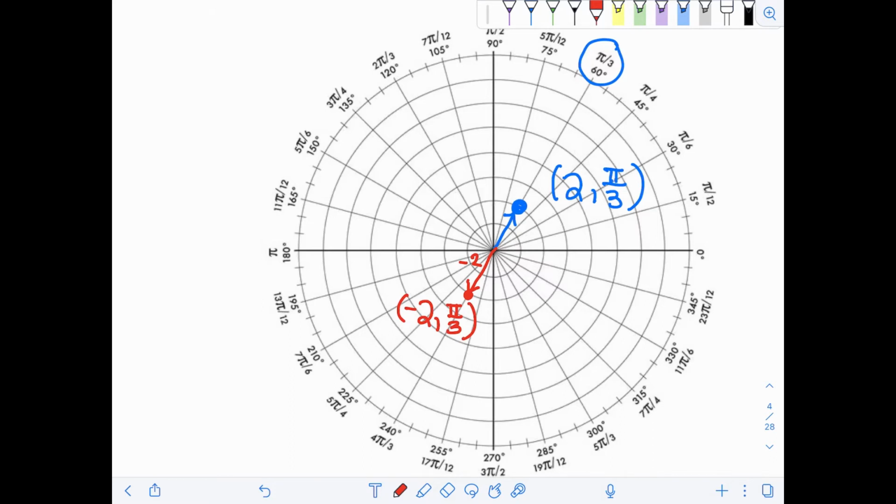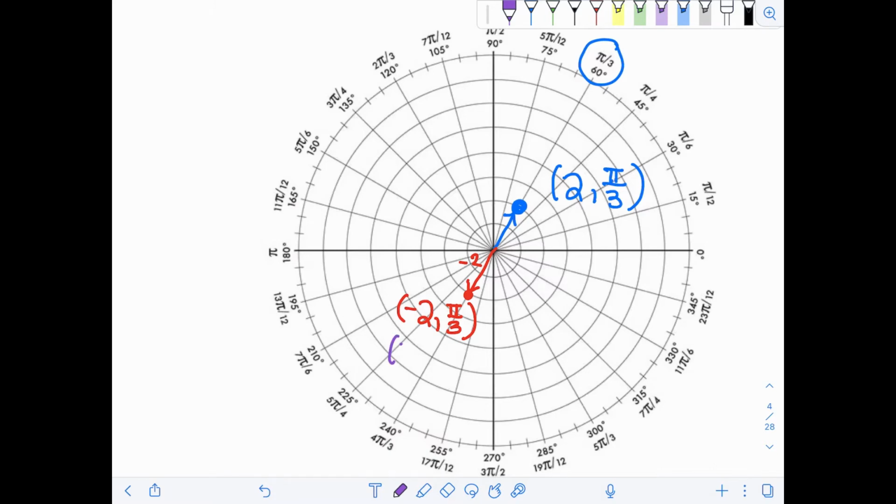So just think about if you have a negative radius, that you're actually going to measure the radius moving backwards instead of forwards. And this also brings up another point, which we're going to look at in the next example, but I'll just mention it now. With polar coordinates, there are lots of polar coordinates that would end up in the exact same spot. So you might notice this point here could have been written differently.